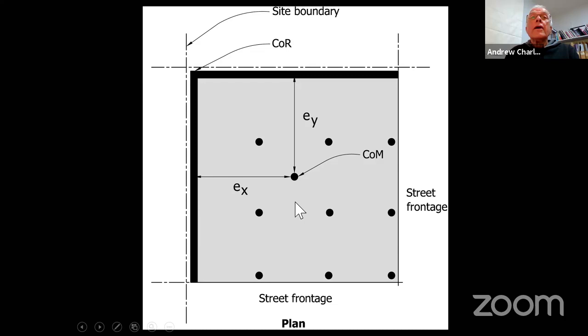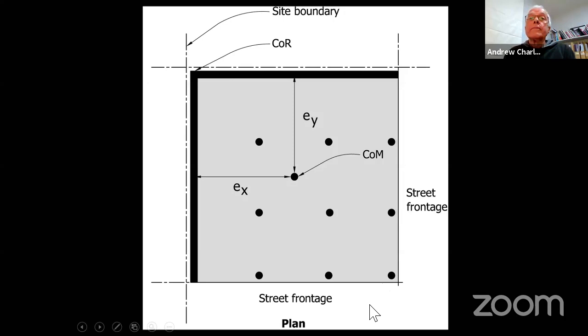But the earthquake forces, they act at the center of mass of the floor slab. And yet they are resisted at the center of resistance on this line. And so we've got what we call eccentricity. The force acts here, it's resisted here. The whole of the slab will twist. The whole building will twist. It will experience torsion. And as it twists, these columns, these ones in particular, will have to deflect a long distance, and they will probably get very badly damaged.